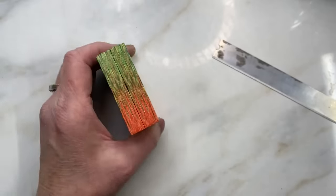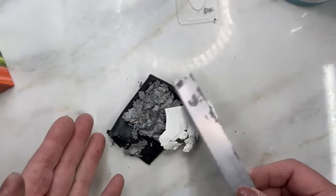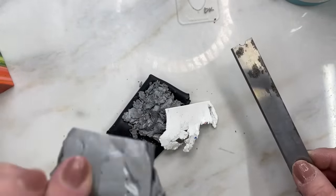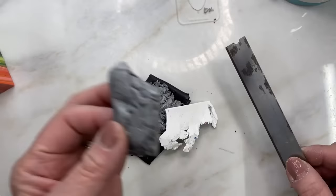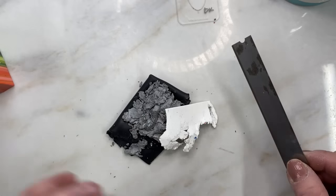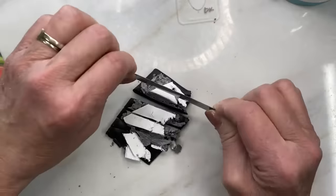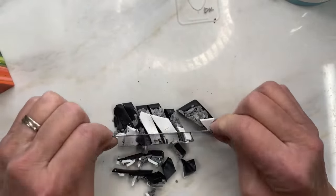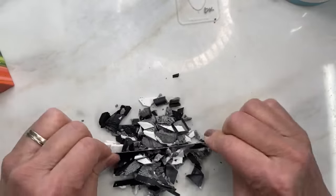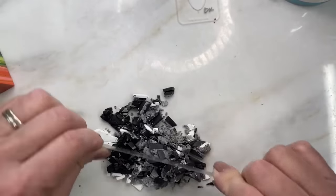Yeah, turned out great. All right, so let me prepare for the next step. So here's my pile for the black. I have a lot of black. Some silver. The silver is all crumbly because it was conditioned, but a long time ago. And then I made the mistake of rolling it through too thin a setting on my pasta machine, and it turned into this. Not a big deal. It's going in Little Oscar. Here's my white. I don't want all that much white, so I'm going to chop this up as I did before, and I'm going to throw it in Little Oscar. If you don't have Little Oscar, you just have to keep doing this. Yeah, it's kind of a pain, but doable. I'll be back.